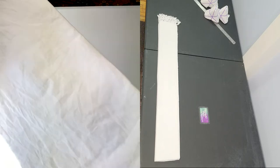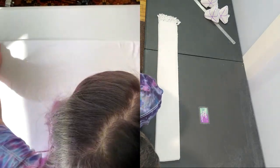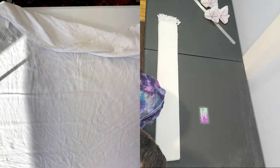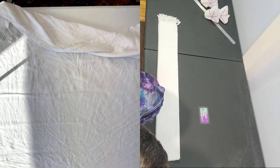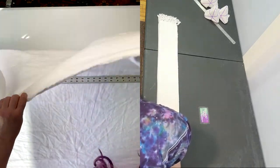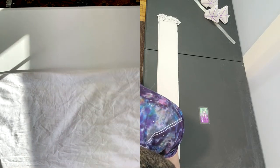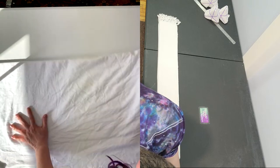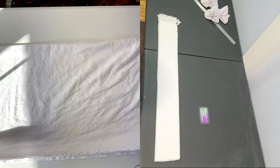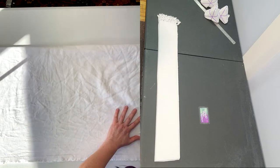All right. Okay. So I'm back off. Got all my folds on the bottom. I don't know how that happened. Move this over a little bit. Let's try this again. I'm going to use my yardstick in there this time to create a stronger edge. I don't think that having the wrinkled fabric is making that much of a difference, but I don't know. Maybe it is a little bit. Okay. Okie dokie.